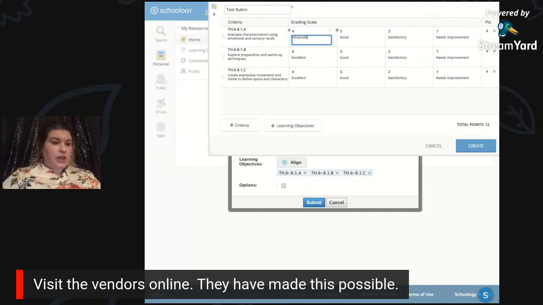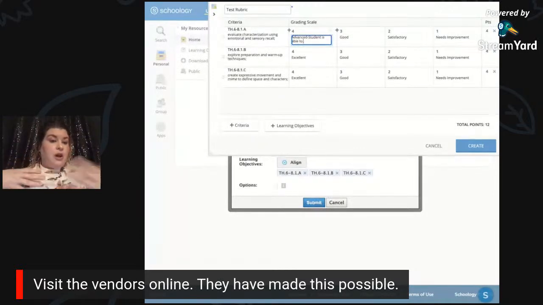So I start by changing my first word to advanced, and then I usually put a hyphen or a colon, and then I start describing what that looks like for this particular item. With that, evaluates characterization using emotional and sensory recall, I would then put in here, student is able to, and then I would flesh it out.